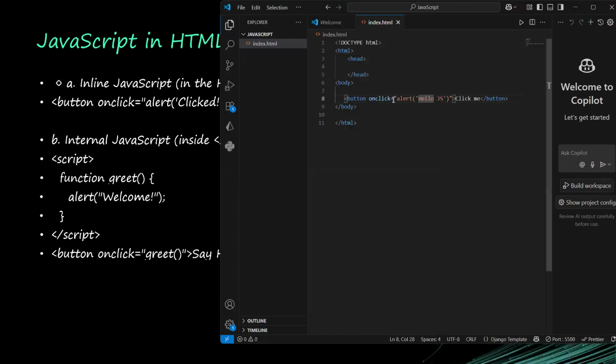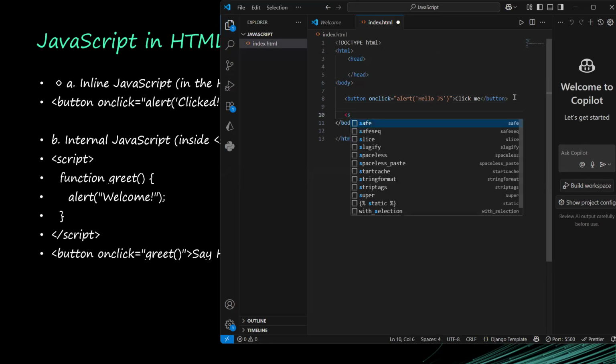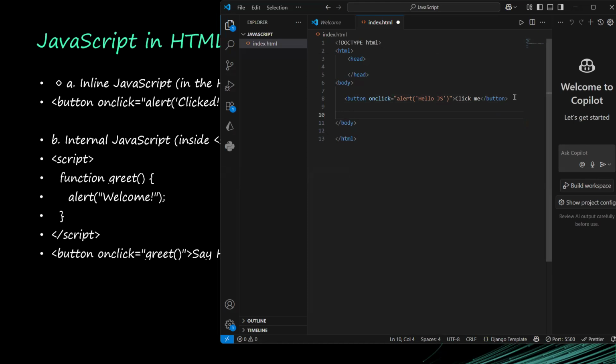This thing that I did here, I can actually do something like this. Inside my script, I can just create a function. Then we'll talk about functions later on.